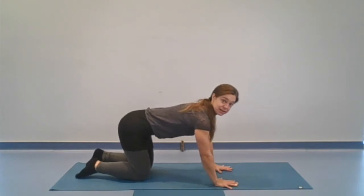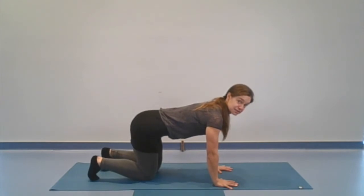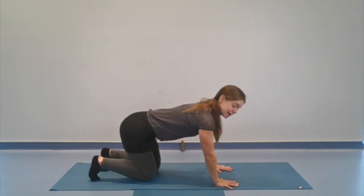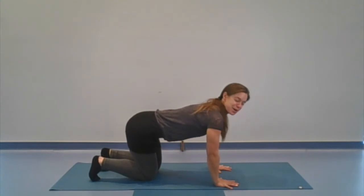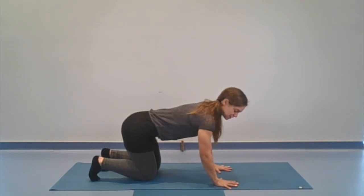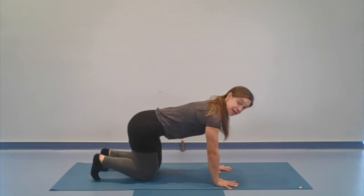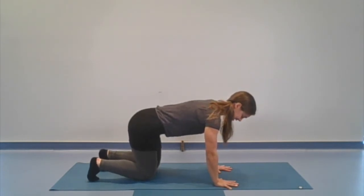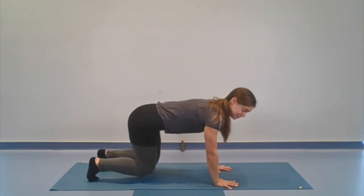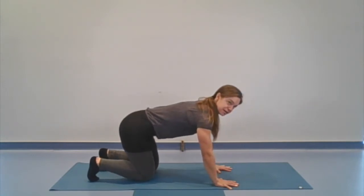For some of us, we might not lift up to downward dog, or if we do, we might not lift the knees to hover. So again, I'll cue it, and we'll just see what happens. Options for movement. So as I connect my hands here, I'm spreading my fingers and really reaching out to the fingertips and the edges of the palms. I'm tucking my toes under. We kind of prepared the toes for that. And now lifting the knees off the mat just an inch or two. And some of us will just be able to tell if this is a good exercise for us, just on how that feels. We'll lower and then we'll lift again.